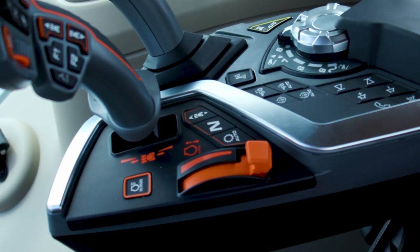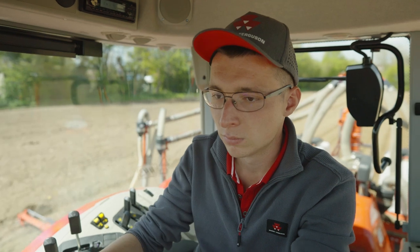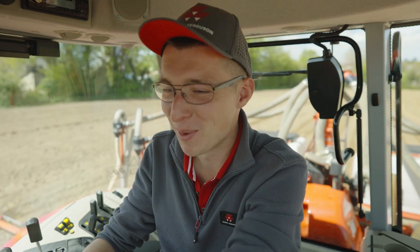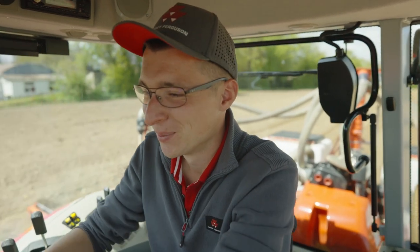The new multipad is comfortable to use with all functions accessible at your fingertips, with switches you can assign to control what you wish. For added comfort, the new optional seat offers lumbar adjustment, two-stage heating, automatic weight adjustment, vertical suspension and lateral suspension. We take care of our customers. Available with front axle suspension, mechanical cab suspension or active mechanical cab suspension, be sure that the operator comfort will be at a very high standard.